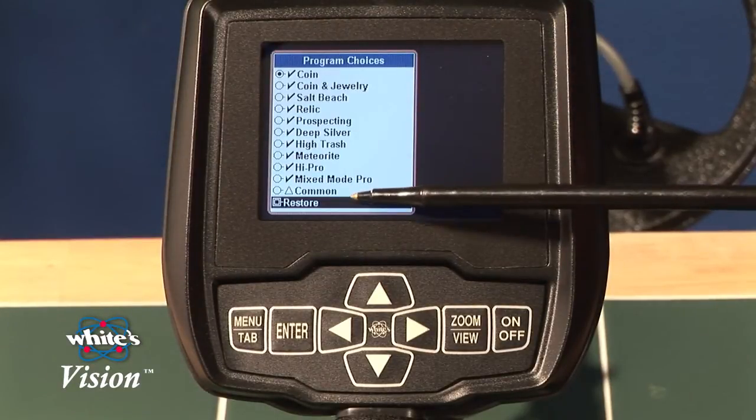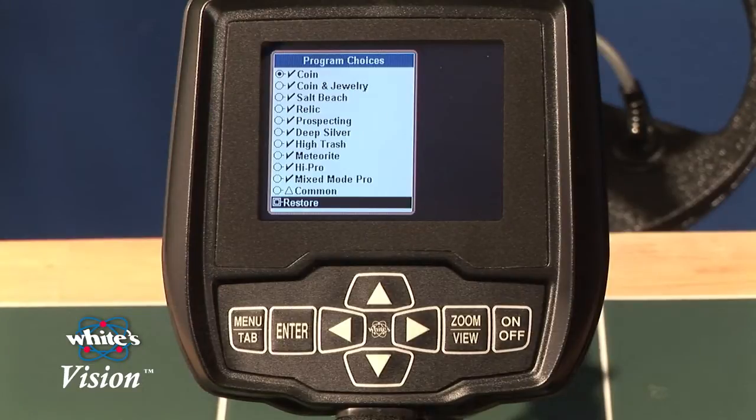The Common is used to pick your most favorite settings that you can use later in the expert programs to plug into programs that you're saving. For example, if you always like a tone and volume level of a particular setting and you want those for all of your programs that you save, you can select those settings in Common, and then later on when you're saving, you can substitute those volume settings in any program that you're saving.